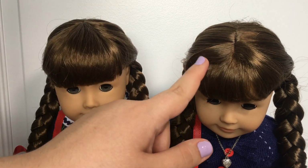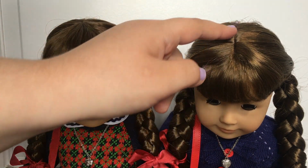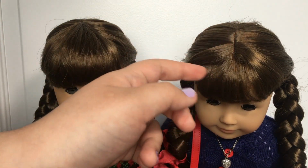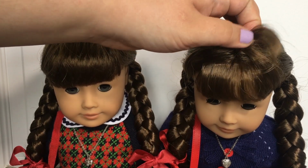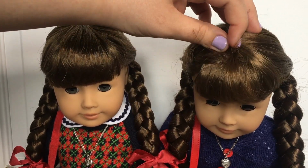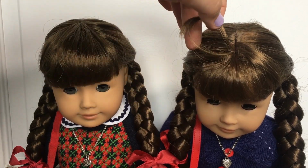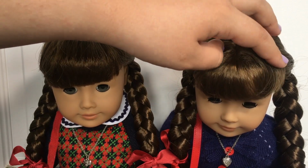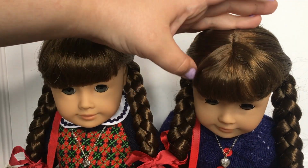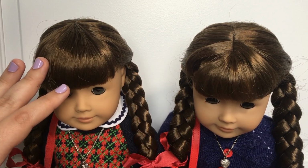But as you can see, the BeForever Molly does not have these type of bangs. She has a part going down the middle of her head, and then she has these very weird bangs that personally I don't really like. If you lift up the front of her hair, you can see that her bangs come from the edge of her wig cap, but then she has these two very weird pieces here that come from the part to try to make her bangs look more like pie bangs. So I'm very glad that they went back to the pie bangs for the 35th anniversary doll.